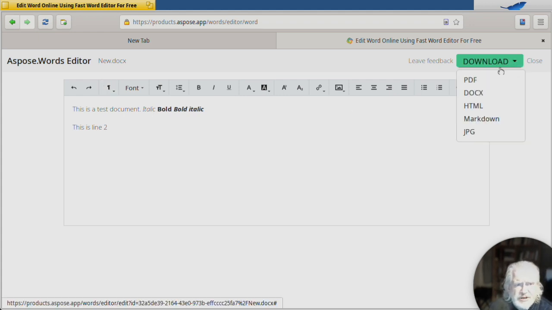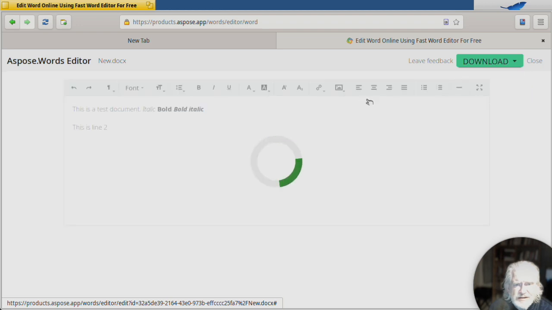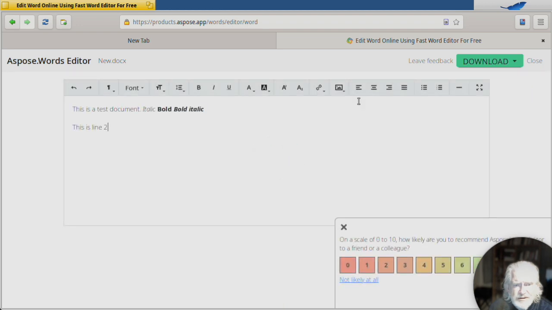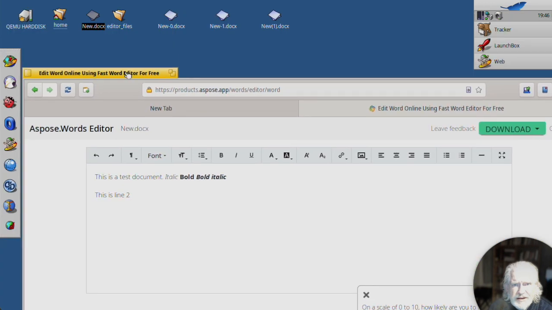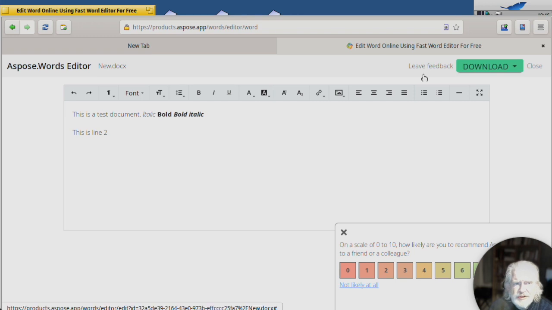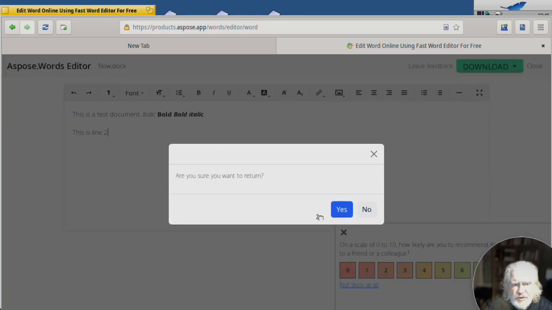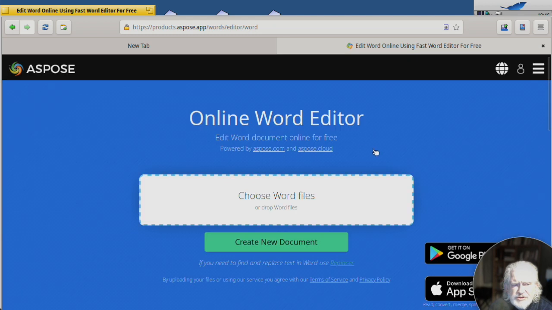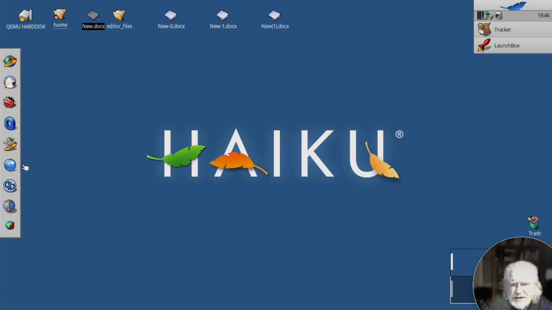Let's see what happens when we download it. And what did it do? Ah, see, there it is. It has a different renaming scheme. So you might want to decide which browser you want to use and stick to it.